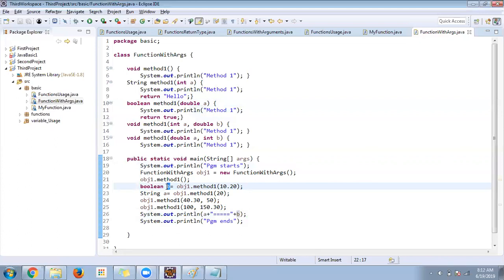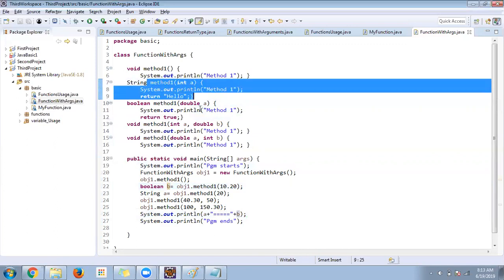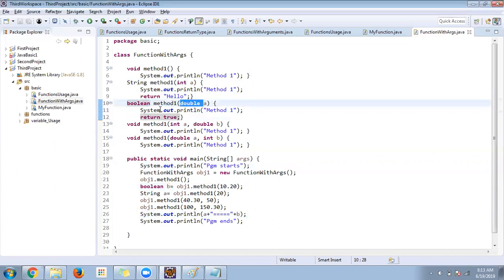Okay, then what about the arguments for these methods? The arguments which we are accepting, double and then integer and double, all these are local variables for these methods. Got it? All these are local variables for these methods. So now I will print plus a. So this is integer argument method one. Here I mentioned double argument method. Then it's going to return a double value. So I'm going to print that plus a. Understood? When anything is added to a string, it will be concatenated, that is, joined together. That's what we are doing here.